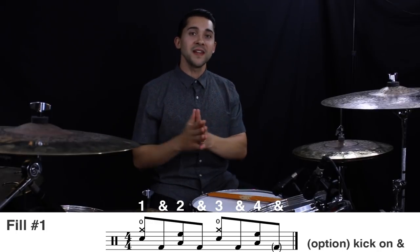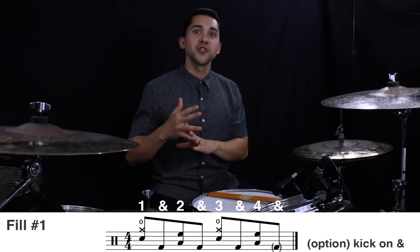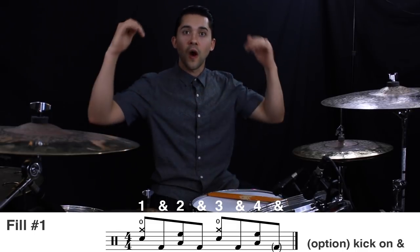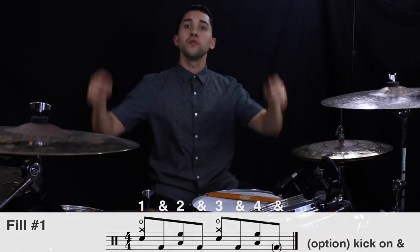Now, if you want to add an extra kick note at the end, that's great. Just make sure you're ready to kick again on the downbeat. So it'd be black-a-doom-doom, black-a-doom-doom, bam.